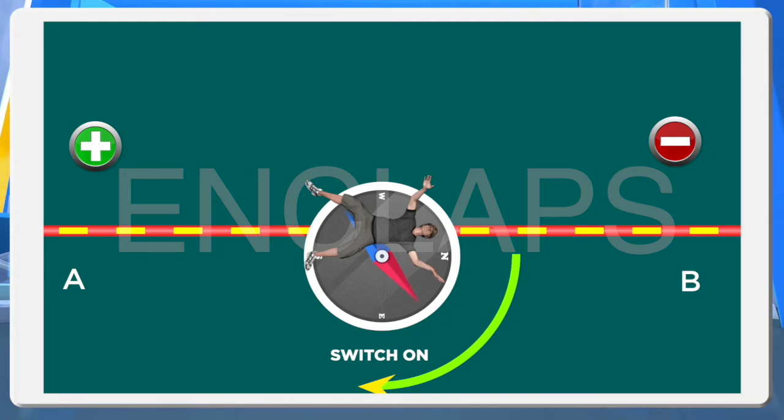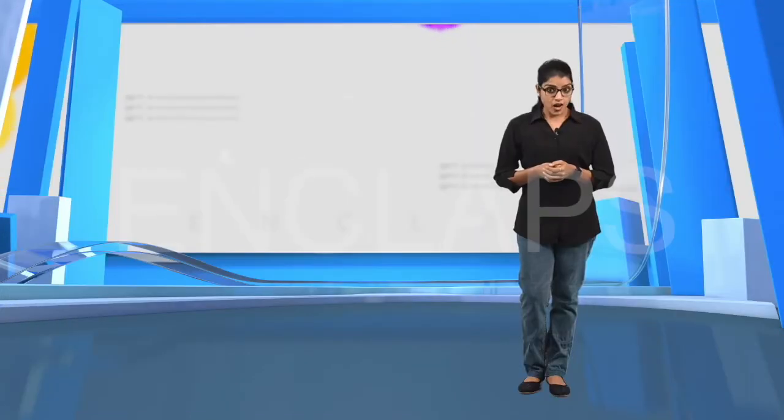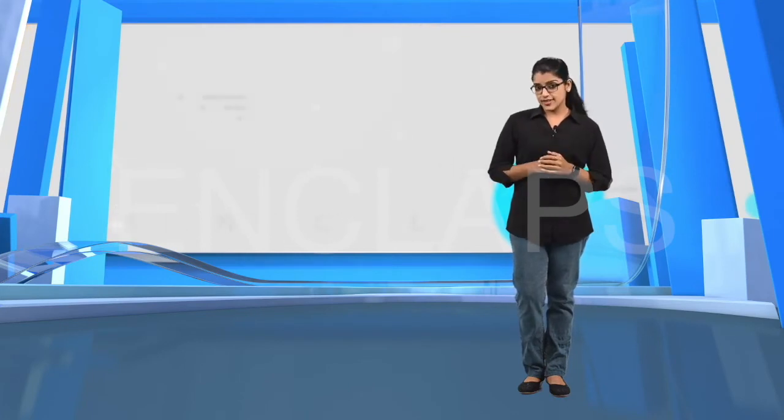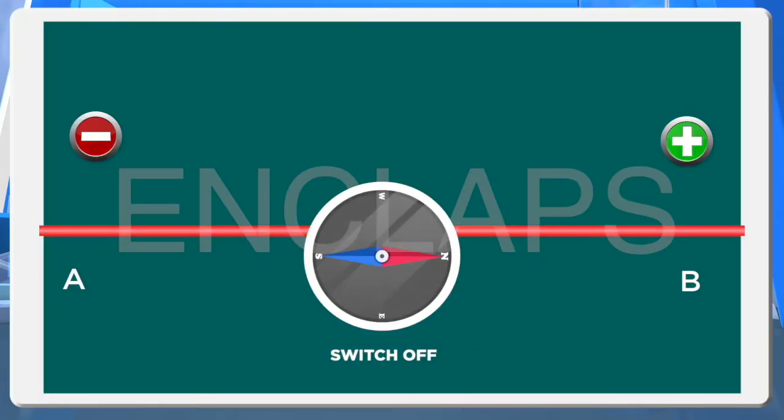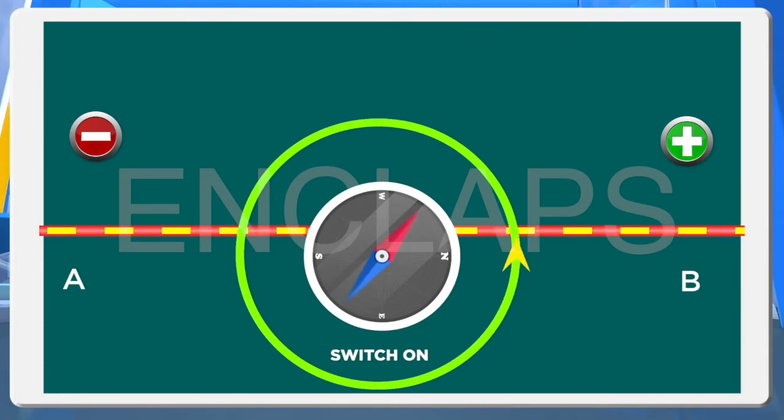Here, the north pole of the magnetic needle moves in the east direction when the switch is turned on. That is, in the clockwise direction. Now, if we change the direction of electric current, when the current flows from B to A, the person swims from B to A. The magnetic needle moves in the direction of the person's left hand, that is, in the west direction, which means the arrow mark shows it is anti-clockwise or counterclockwise direction.